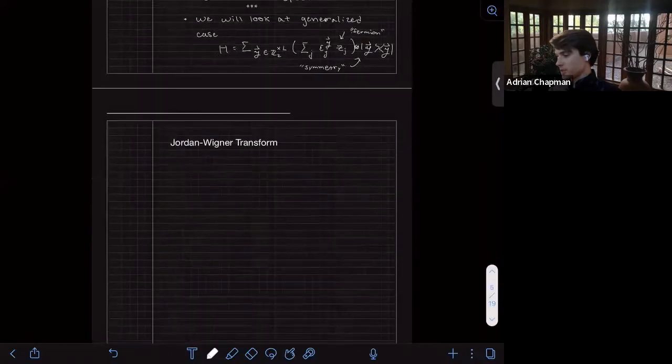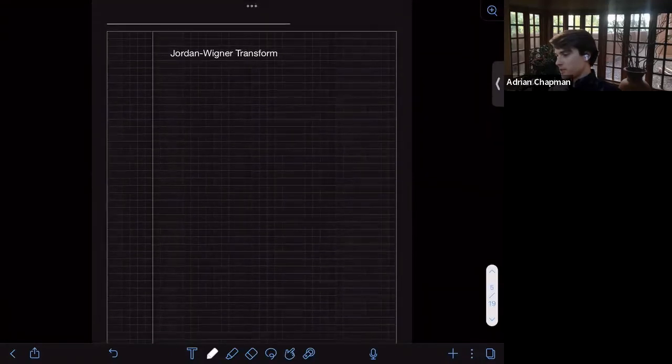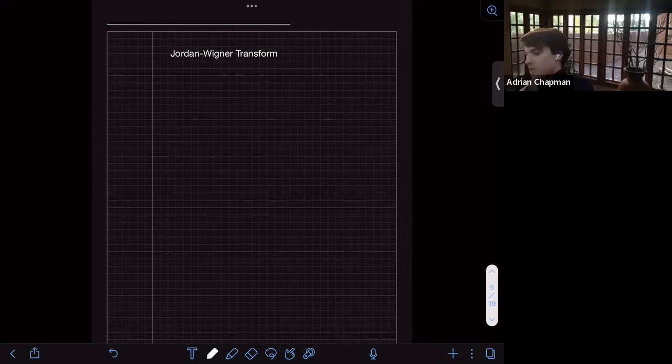So then the next thing I want to talk about, just to give a ground-up view, is the Jordan-Wigner transformation. As an example, let's look at the transverse field Ising model, which is one of the models that the Jordan-Wigner transformation is famous for being able to solve. I'm going to consider open boundary conditions for now, and return to the case where the boundary conditions are periodic.